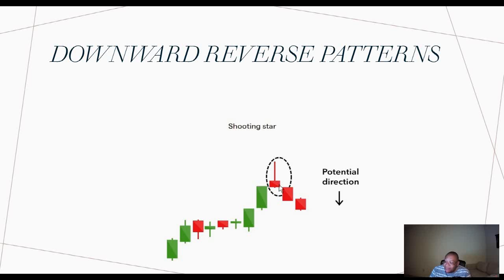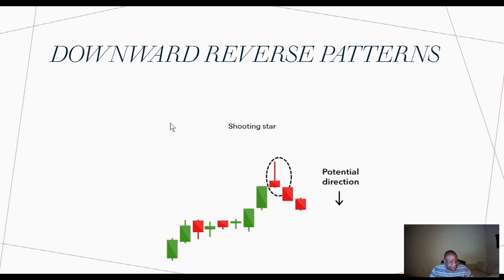Once again, when I see this, as soon as the next one starts forming, I don't care where it's at, I'm selling. Or actually, I don't even wait for the next one to form. As soon as I see this coming to an end, I'm selling, because most likely it will go down. Not always, but most of the time. I think, yes, that was the last one.